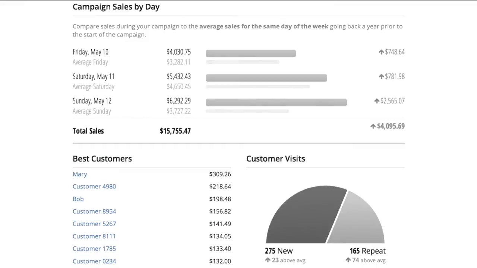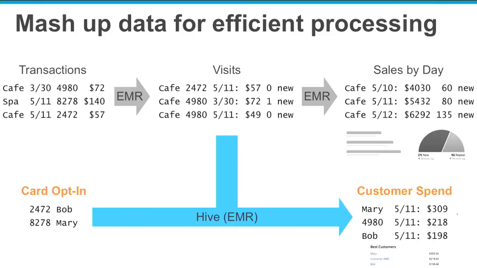And if you look at this best customers portion of the report, that's even more complex because now we have names. We have people's personal information associated with these credit card transactions. We have Mary instead of a credit card number. That comes from a new fundamental data source, a new type of fact called card opt-in, where Mary has basically registered her credit card and associated her personal information with that card.